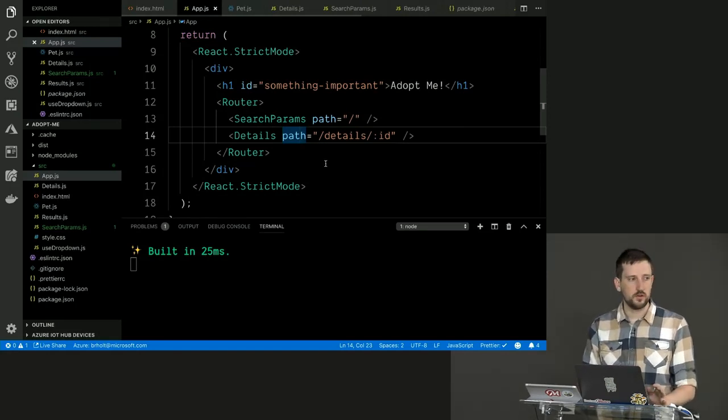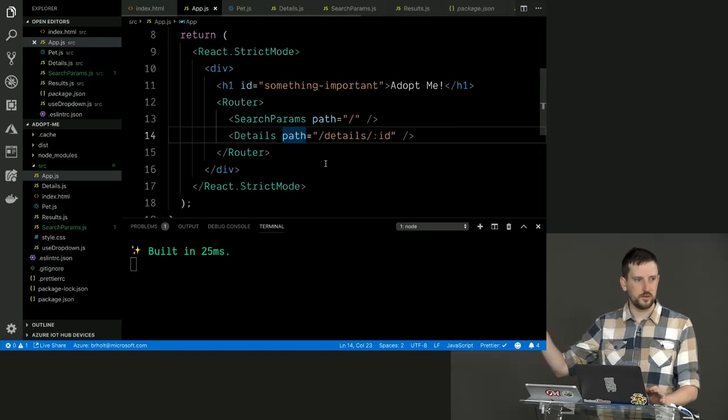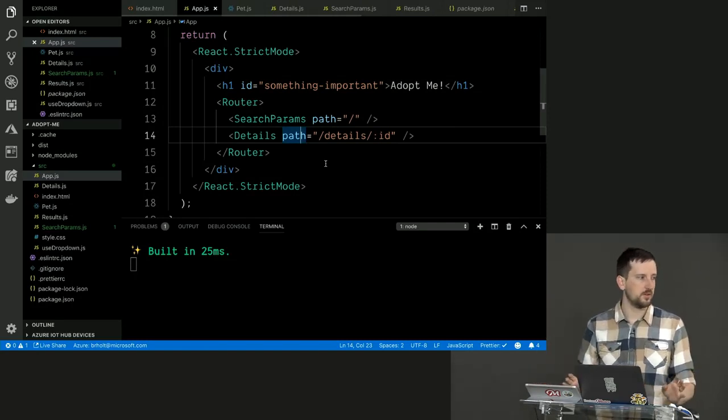And we are just going to scratch the surface. I don't think we're going to do very much more than this, right? We're going to use this and links, and that's about it from Reach Router. So just so you know, this is not a course on Reach Router. I'm just choosing one to show you.